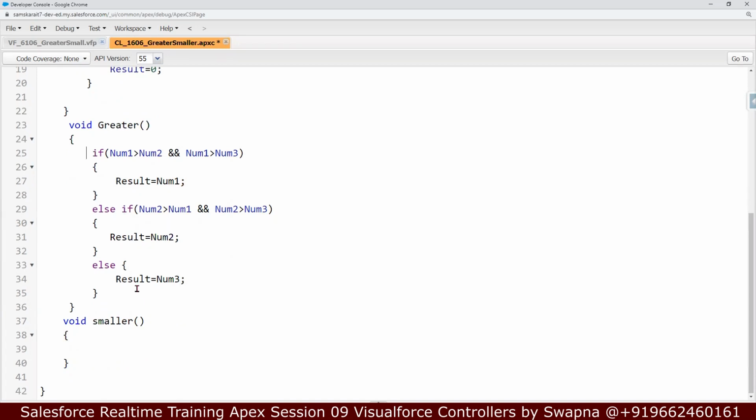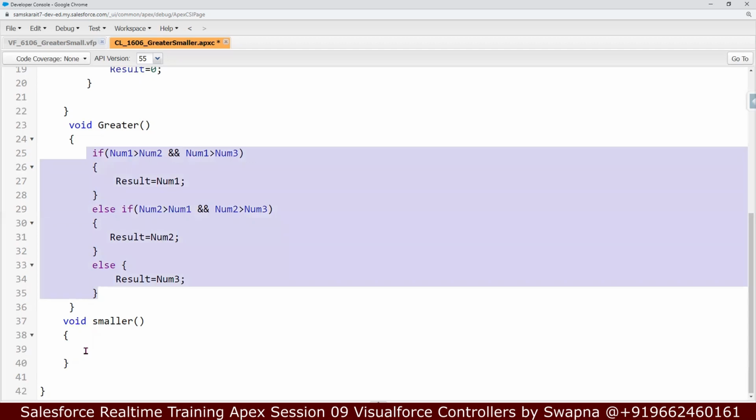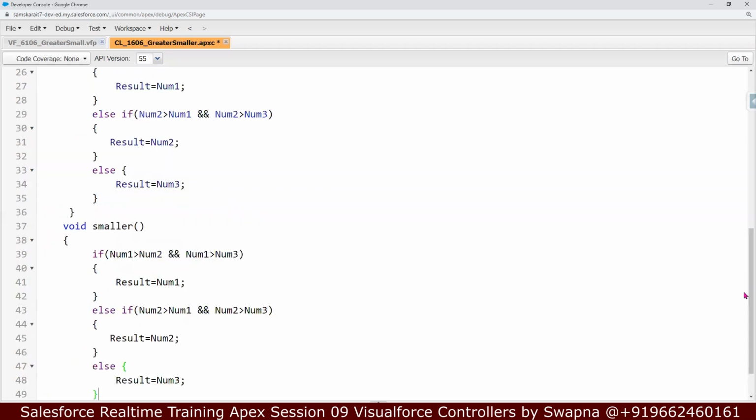Now the same thing we'll copy in the smaller, but the only difference will be: if num1 is less than num2 and num1 is less than num3, we'll store the smallest number. Same thing with num2. If num2 is smallest of num1 and num3, we'll store num2. And finally, we'll store num3.